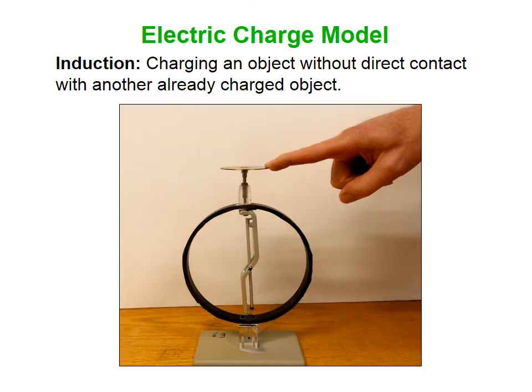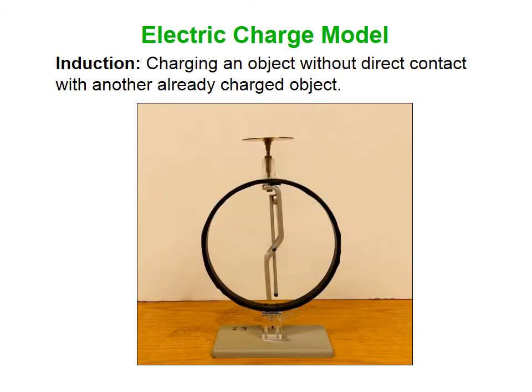Once again, we'll end the experiment by grounding out the electroscope. So in this case now, the negative charges return through my finger into the electroscope, balancing out the positives and negatives, producing a neutral electroscope once more.